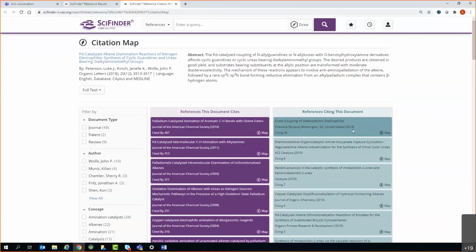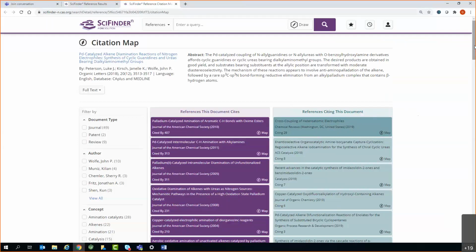So this is a 2019 publication. It's already been cited 29 times. So that's telling you, once again, that other authors are out there, they're citing this work. Probably good reason to maybe go in and take a closer look at that, especially if I'm interested in this topic area.